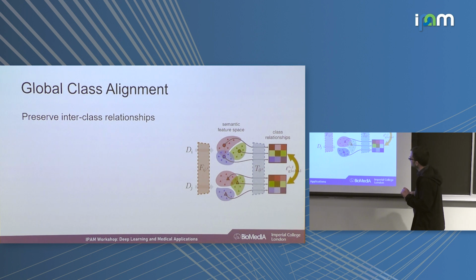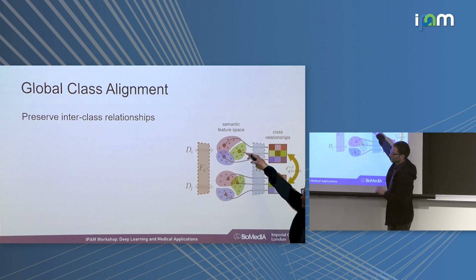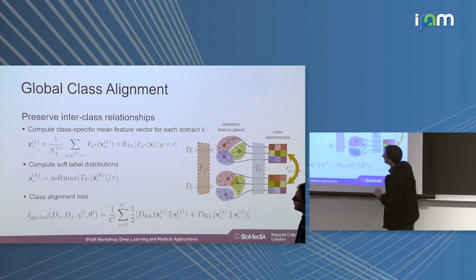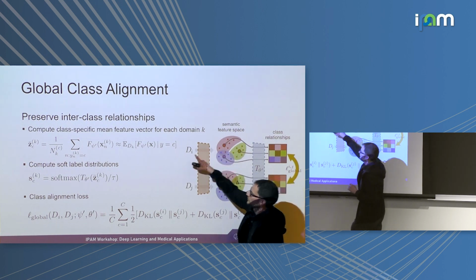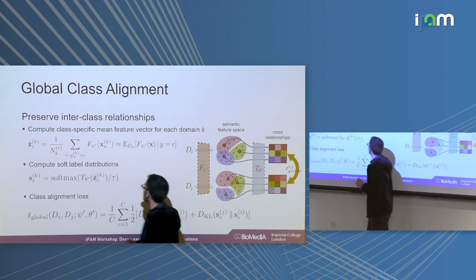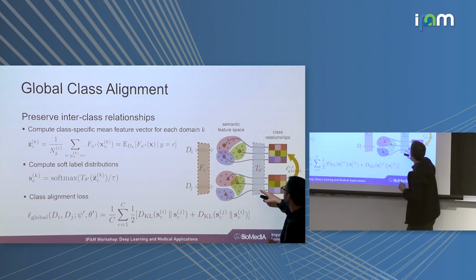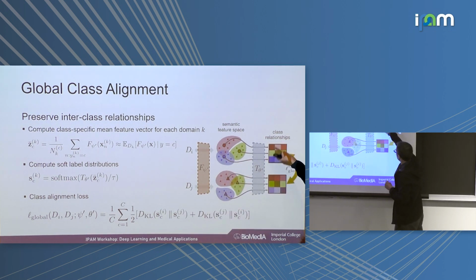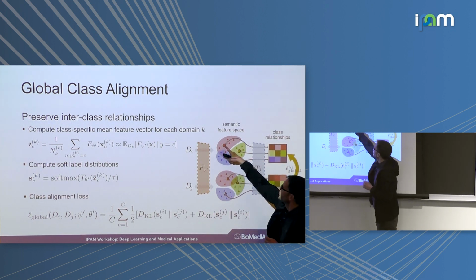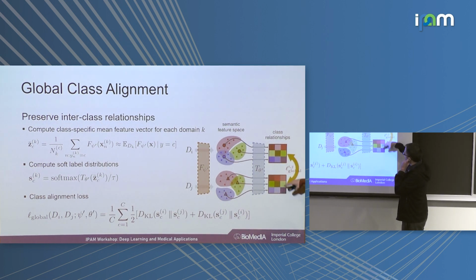One of them is called global class alignment. So your feature extractor gets data from 2 domains. So these are the 2 different domains, let's say photo and cartoon. There are some equations here, but basically what you're doing is you compute the mean representation for a class, right? So this is just averaging over the representations that come out, so the feature vectors that come out of this feature extraction stage. And then you pass them through your task network, and you get some sort of probability for that feature vector. So each column here is basically telling you how likely it is that this average feature would be classified a certain way. And what you're trying to do is to align these 2 probability matrices, these confusion matrices, if you want.